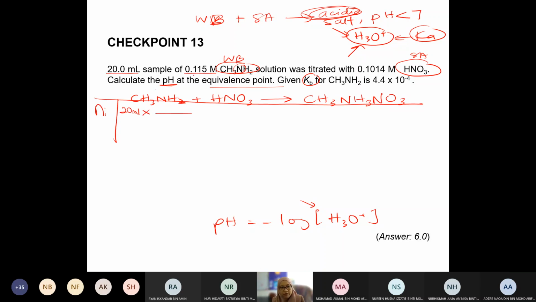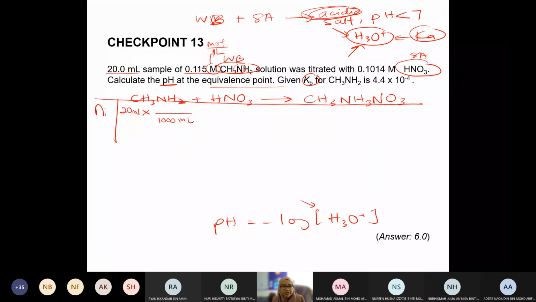Okay, 0.115 molar. Molarity is also equal to mole per liter. Okay, alright. So what we want is a mole later on, kan. So mole per liter, tu saya terus je suka sebab this is 1 liter, kan. 1000 mil. Kenapa nak perlu buat 1000 mil? Sebab saya nak tallykan dengan this one.